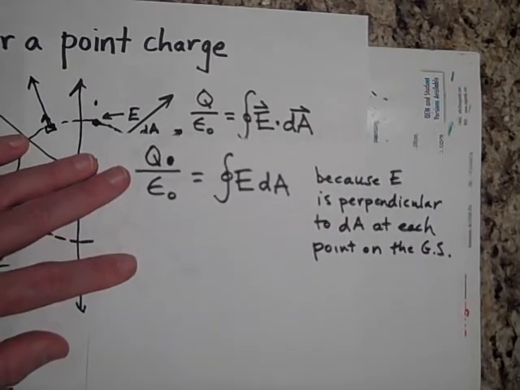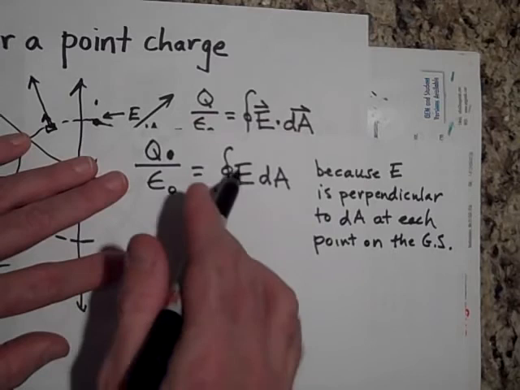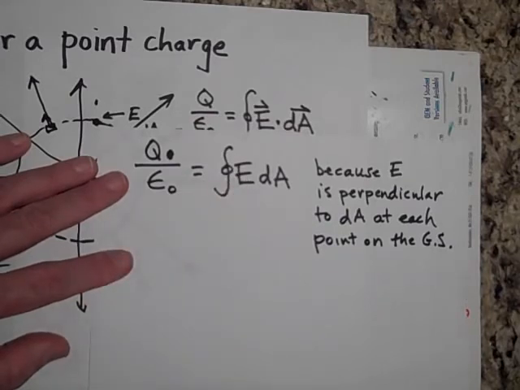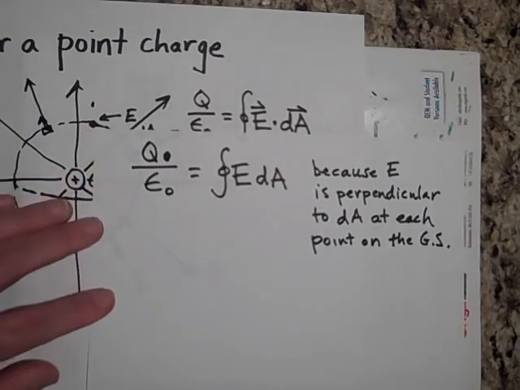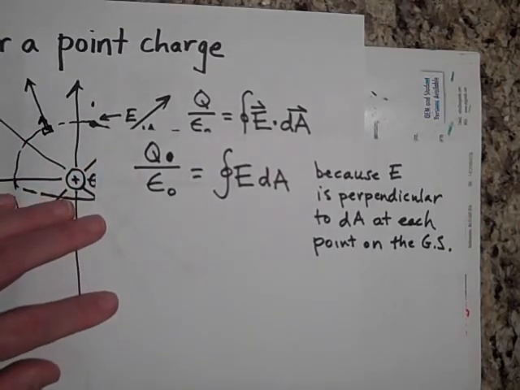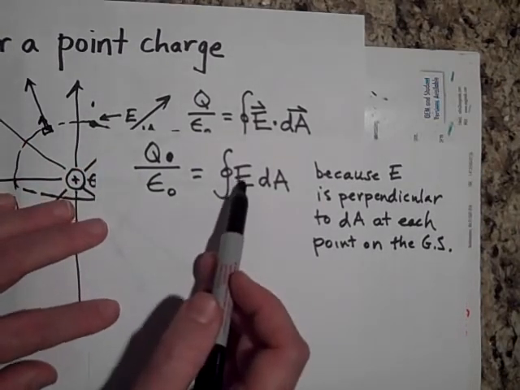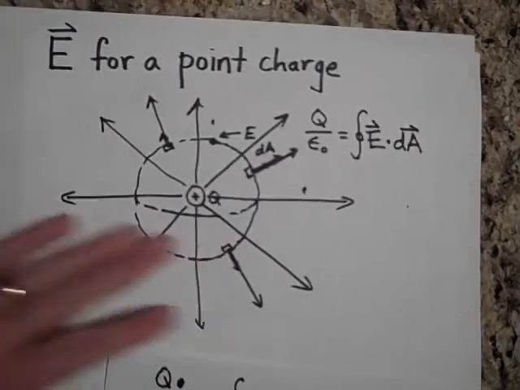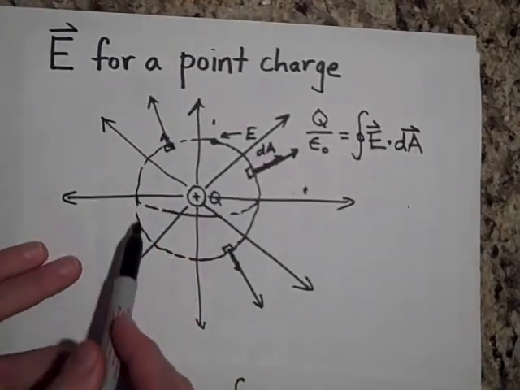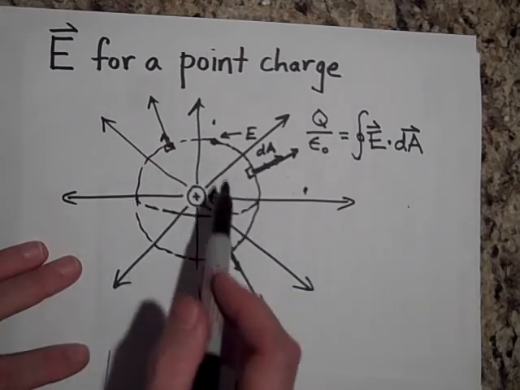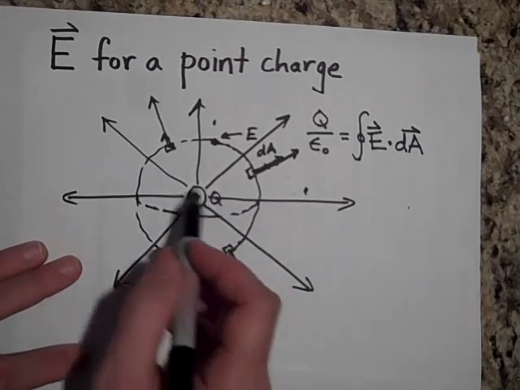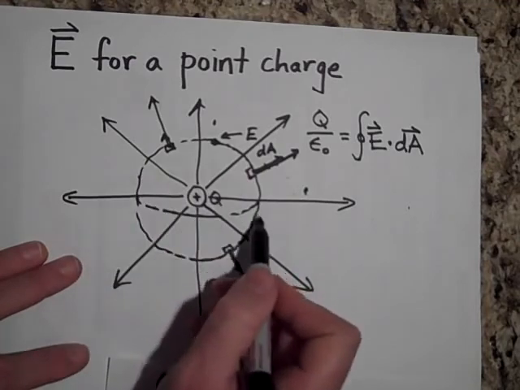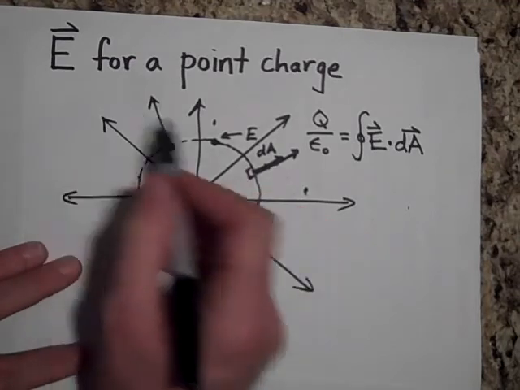Okay, so I just got rid of the dot product, and you know what? You'll do that every single time. For every one, you're going to have to figure out how to get rid of the dot product. The next one is, since E is the same at every location on here, it doesn't change. We say E is uniform at all points on the Gaussian surface. I'm not saying E is uniform everywhere. I'm saying E is the same at every point on the Gaussian surface, not just anywhere you want to go.